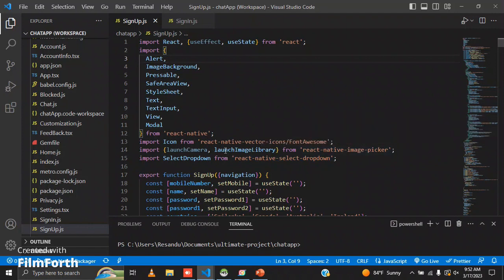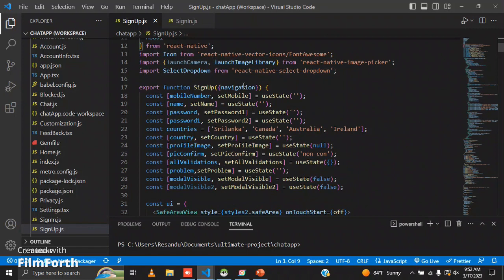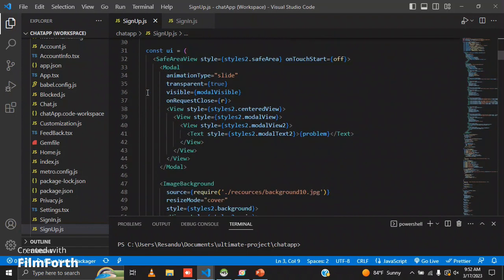I'm using the launch image library, and I have used import select drop down, which is also another package you can get from npm, and it's called React Native Select Drop Down. And I have used navigation in the screen. So this is my design.